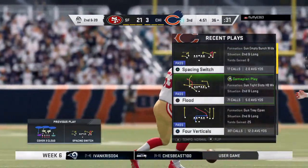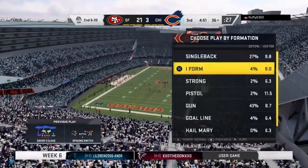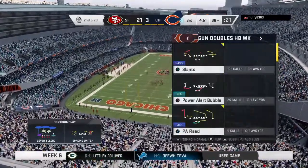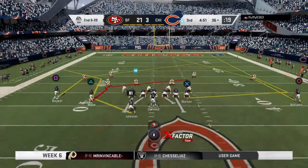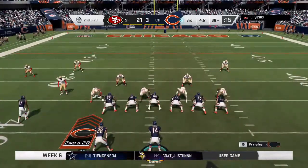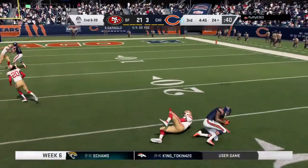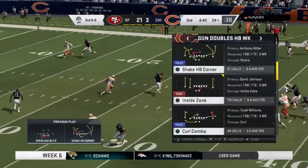There wasn't a hole open in the zone. You'd have to think on early downs like that first down there, need to be a little bit more careful. Yeah, fortunately for him, got a couple more downs to play with. So they'll come up after the incompletion for second down. To the air again, Darnold. That's complete to the Memphis man, Anthony Miller. It's a pickup of 12, and that'll set up a third down.